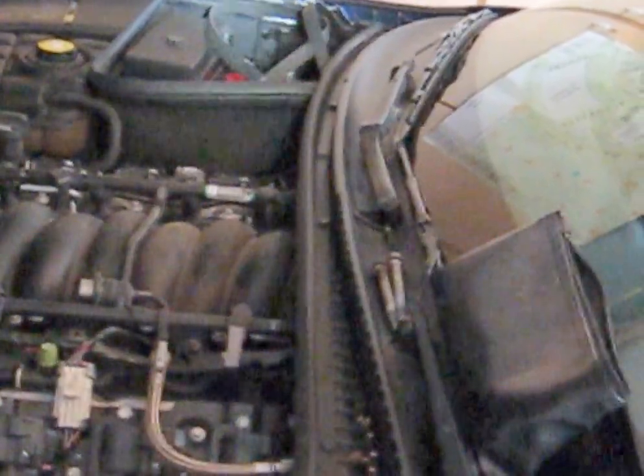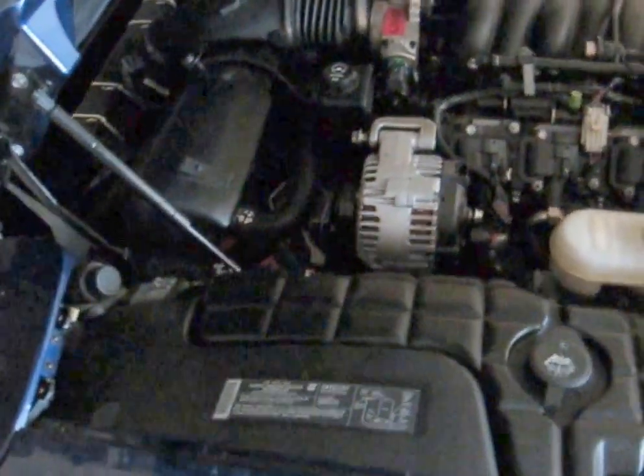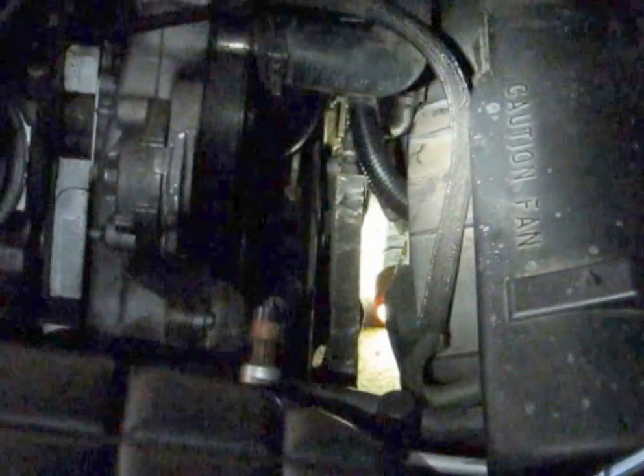Let's put the alternator on and clean the belt and put the belt on. The generator goes to 37 pounds. The belt's on. Let me give you a little tip on the belt — I used to have trouble, but I figured something out. This is the last place the belt goes on — this is the tensioner.